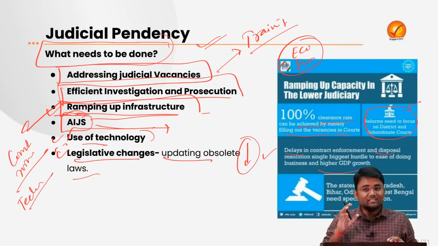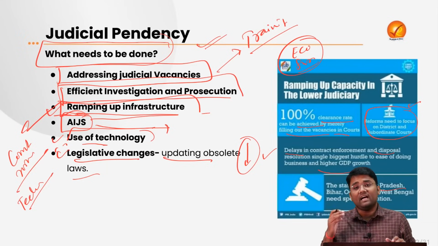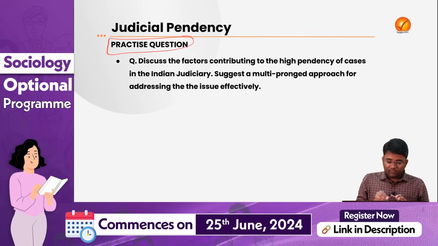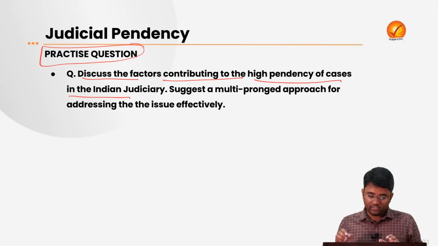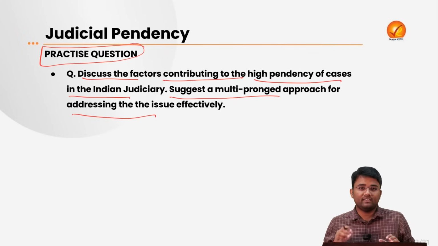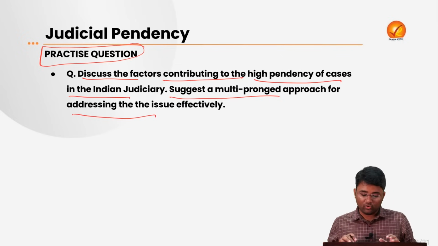So there is need for special attention towards judicial pendency, particularly in states like Uttar Pradesh, Bihar, Odisha, West Bengal, where there is high pendency of cases as well as high vacancies in the judiciary, so that proper disposal of cases can be done in a shorter interval of time. Now, one of the practice questions related to this topic is: discuss the factors contributing to the high pendency of cases in the Indian judiciary, and suggest a multi-pronged approach for addressing the issues effectively. This is the mains question you can practice from this topic.